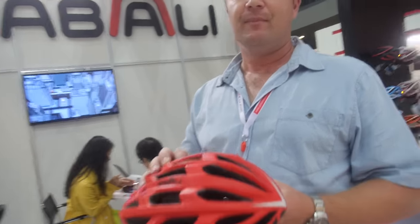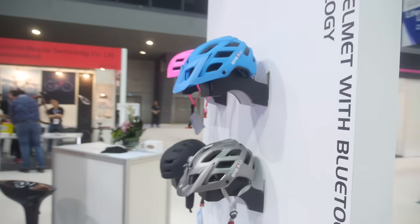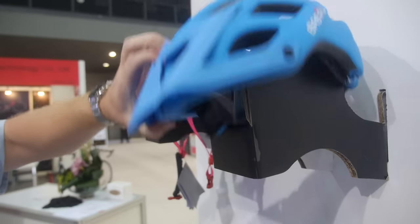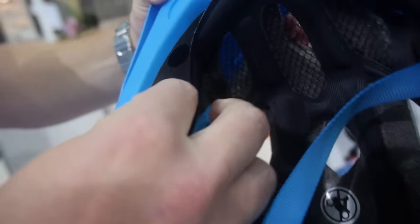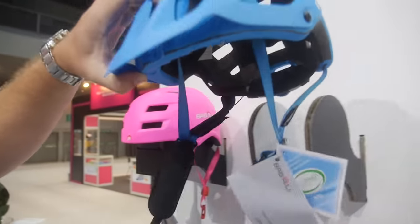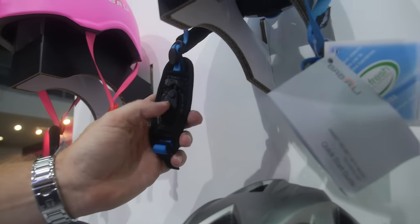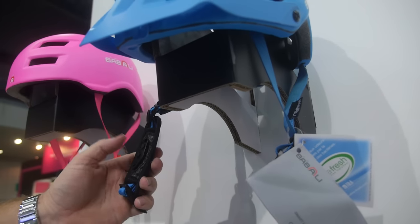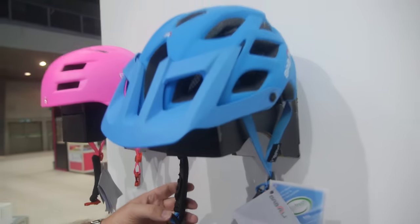And you have another version too. What is this one? A more basic one? This is more basic. So this is available right now. This is a Bluetooth helmet, and it's got inbuilt bone conduction speakers, which sit in the foam here. What this does is use the jawbone rather than the ear, so you can hear the traffic coming from behind you. It's got a microphone built into the strap, so you can answer phone calls, make phone calls, listen to your music, and put navigation on your phone, so then you can hear the instructions.